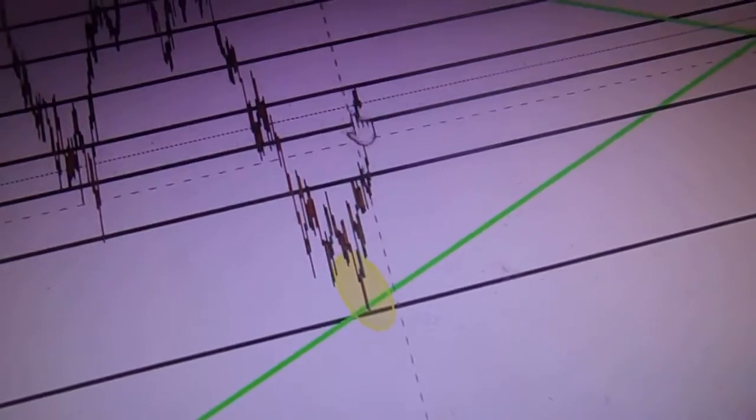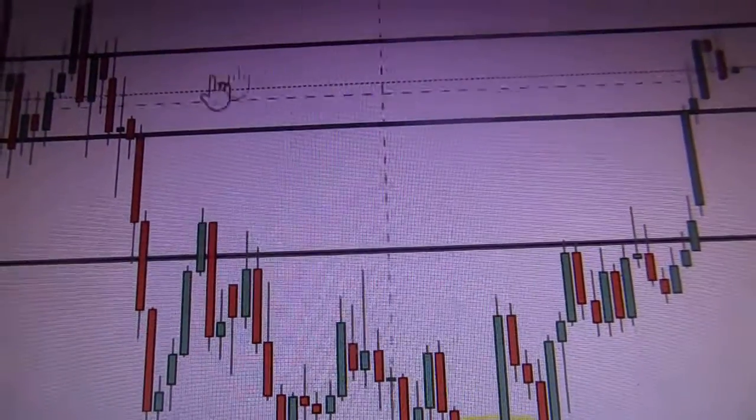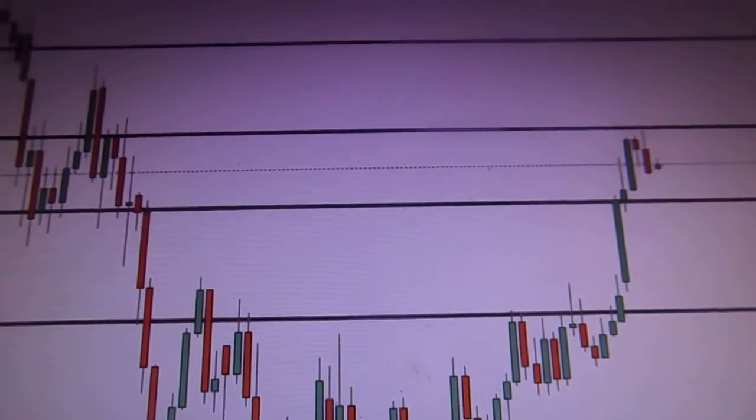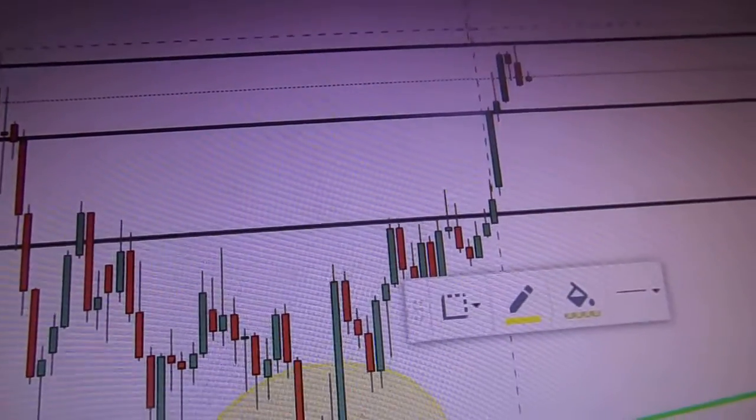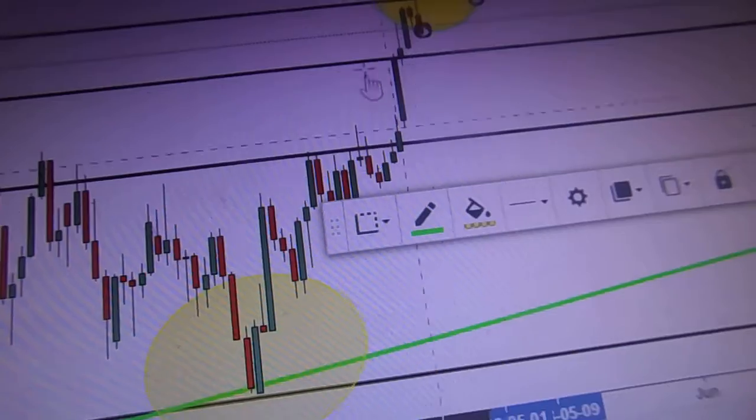But price has hit right here before already. And now price is at this level right here of resistance, the 109.56. Let's zoom in. Okay. Now, price right here has hit this trend line multiple times, and I'm going to color that. I'm going to highlight this. And I'm going to change that to this.